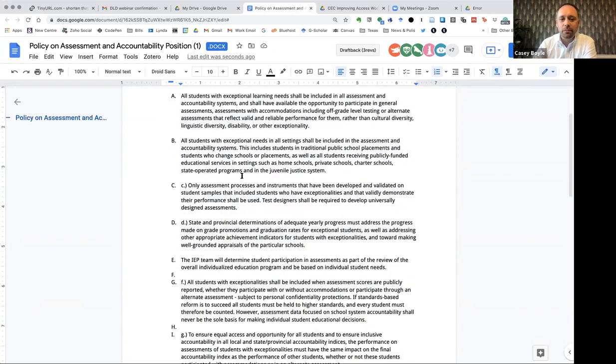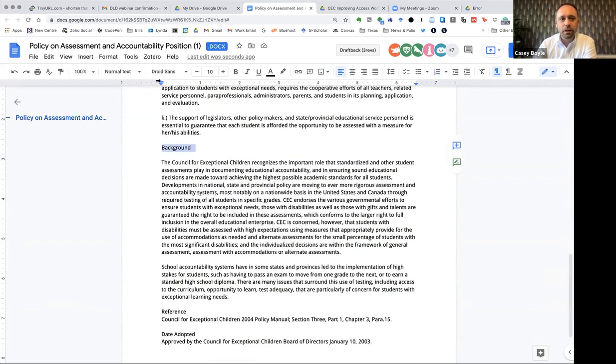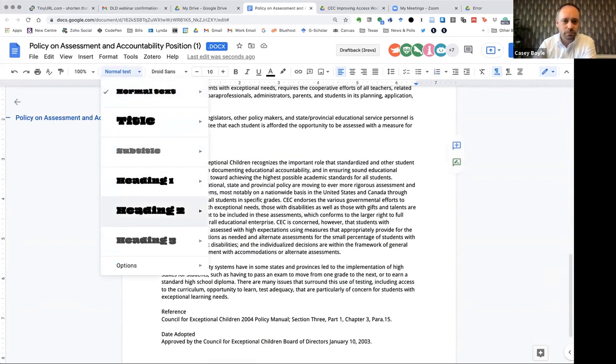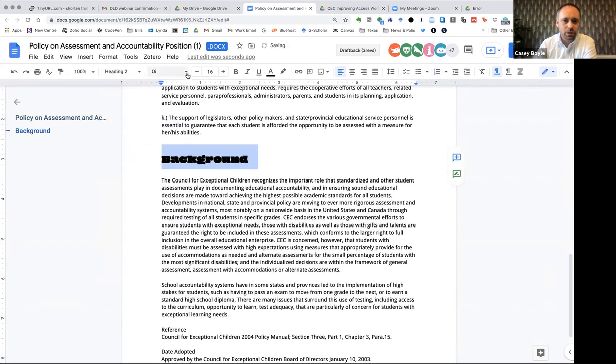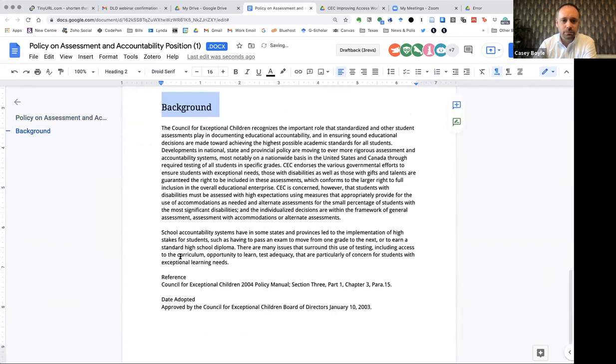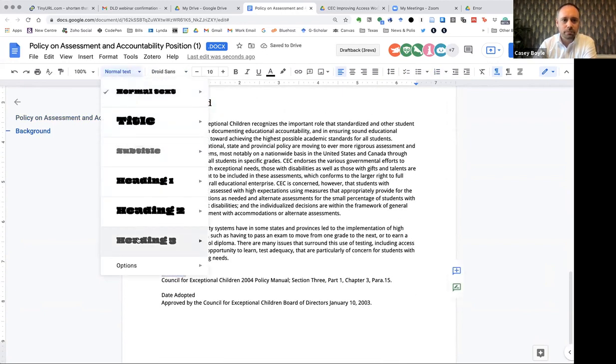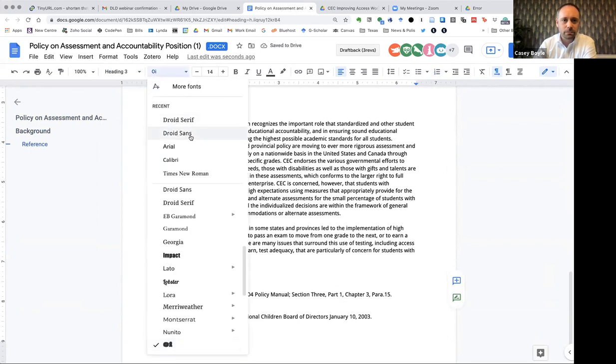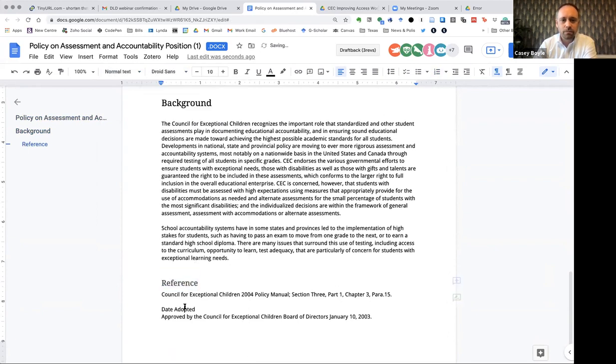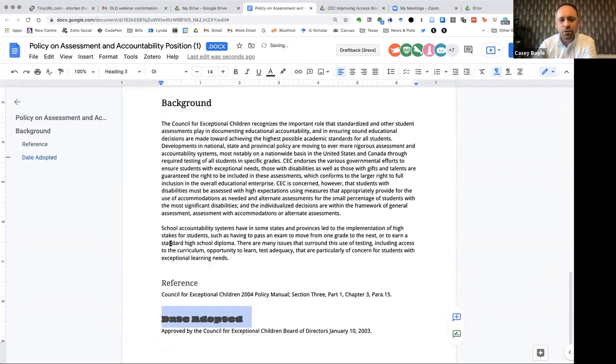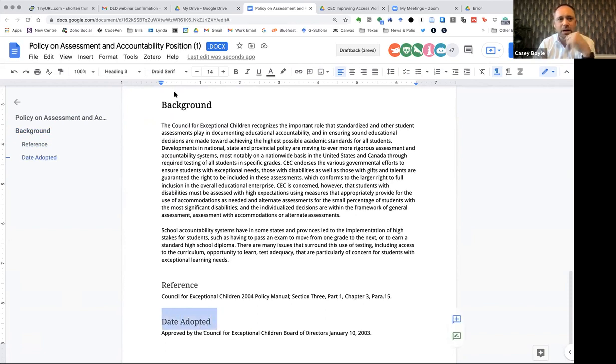And here comes up title 2. I'm going to change this to title 3. Just like you would do in a list, you want to think through these headings. Is that title 3 or 2? That's 3. You want to think through these headings as somewhat parallel, in a nested fashion too. So reference and date adopted. Well, date adopted might be, I would say, 4 probably.